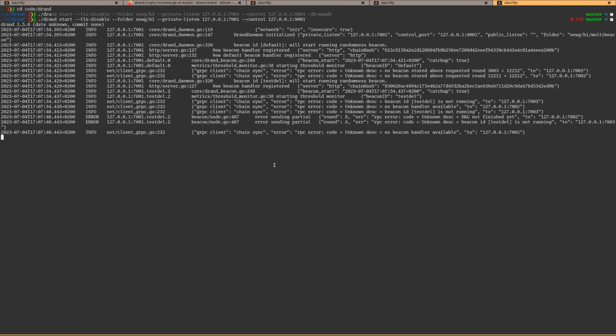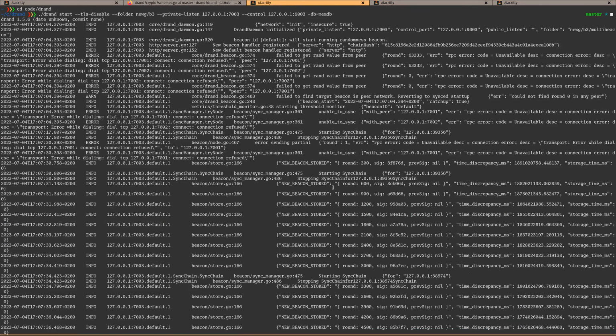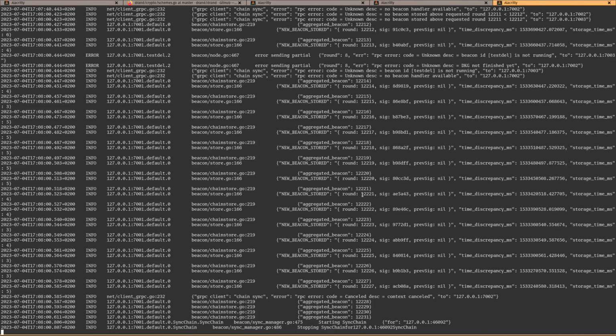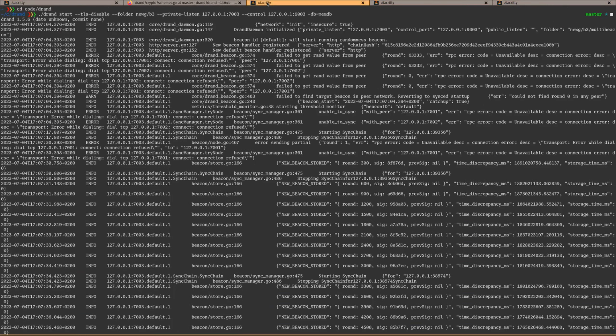So the nodes should start to communicate with each other and catch up. Yeah, the network has been catching up. Here I have 3 local nodes running, okay?